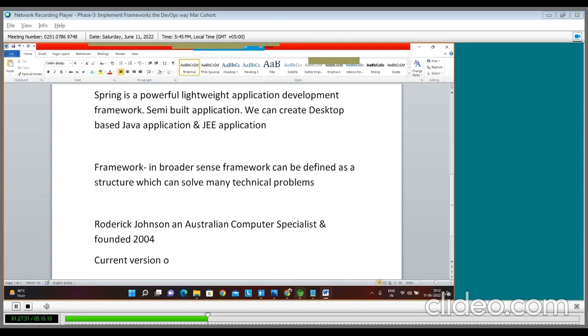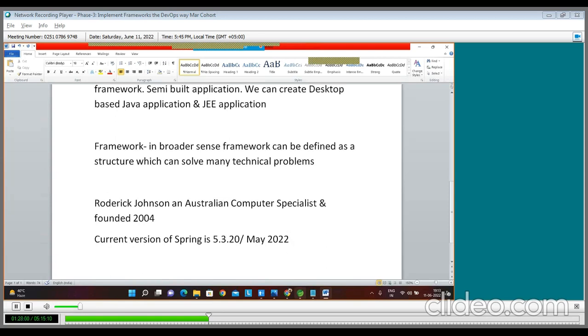And the current version of Spring is roughly 5.3.20. The latest one was released in May 2022.